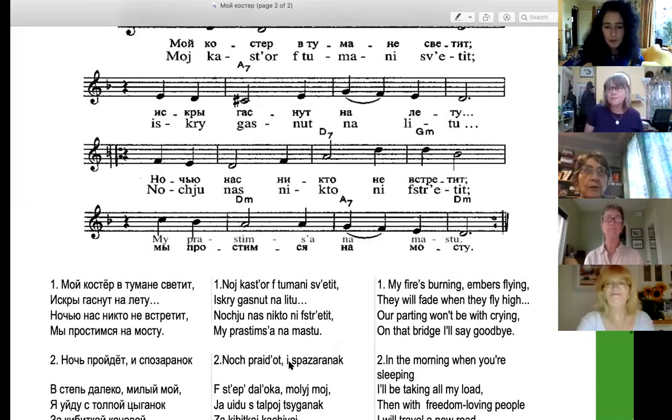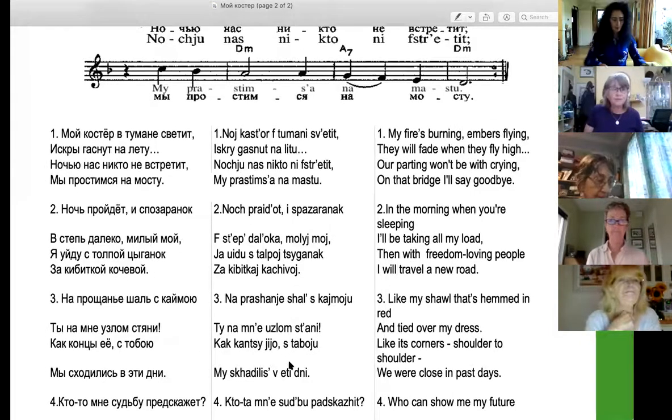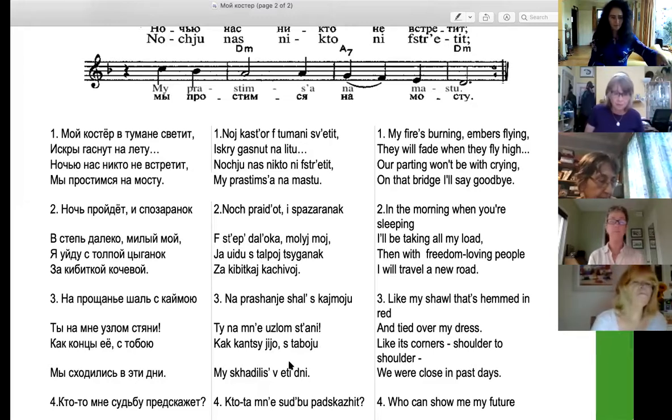So we have read through the second line, second verse. See if we can do the second verse together. Slowly.